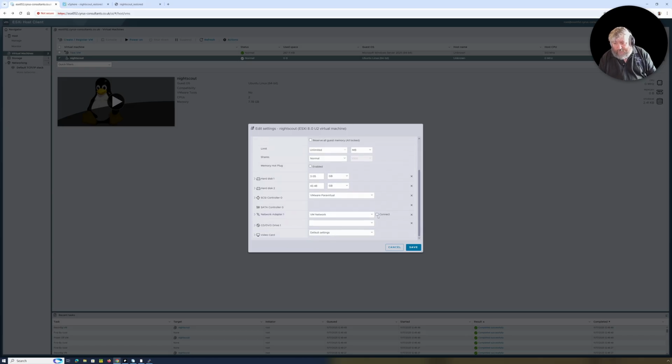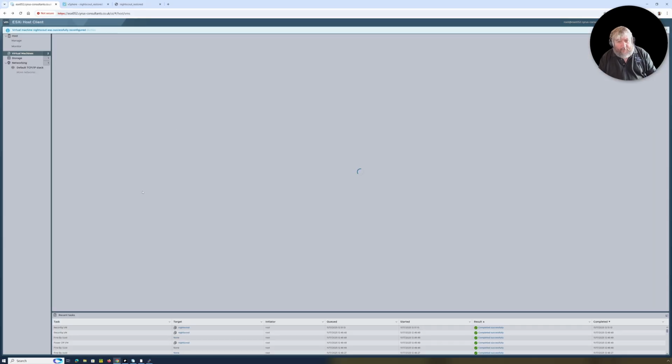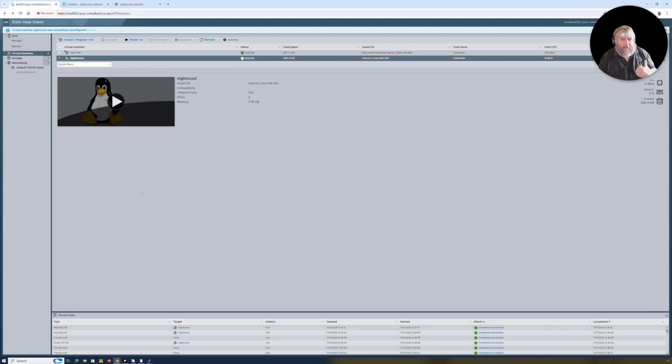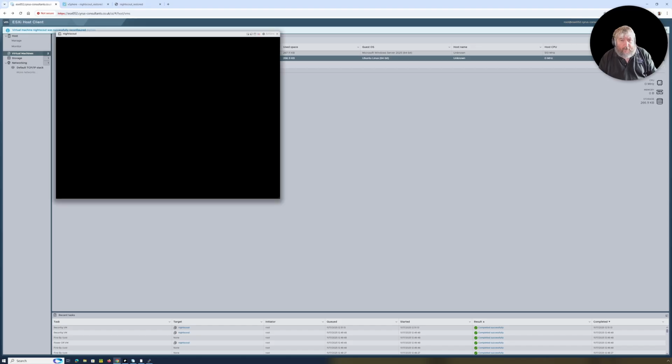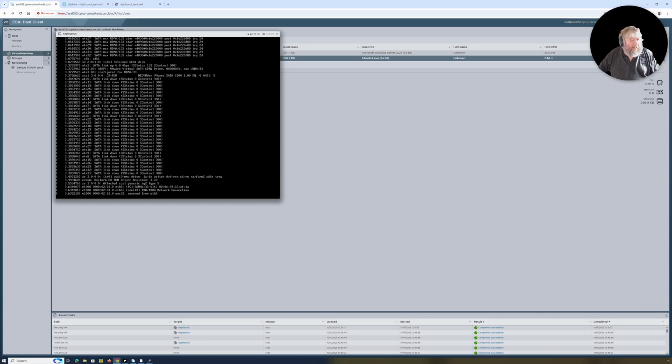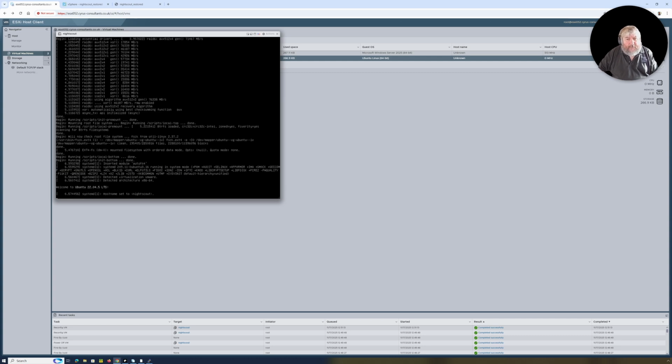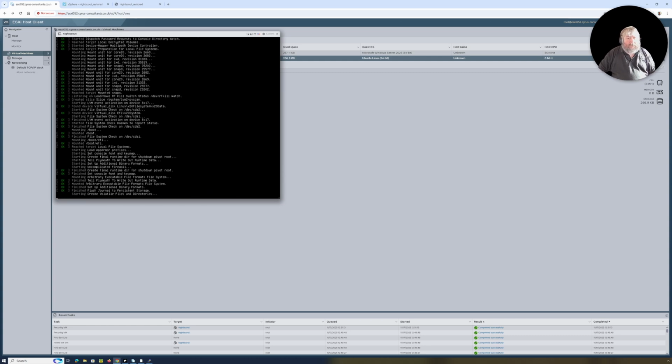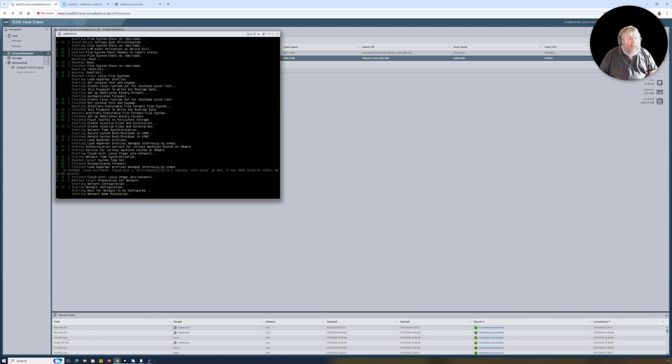Anyway, I'm going to turn off the network, only because if I power this up now, the other Night Scout is on and will cause chaos. So I'm just going to click power on. This is a UEFI boot, UEFI secure boot, so it's not legacy MBR. So a little bit more complicated to convert, but there you go.